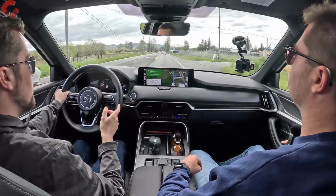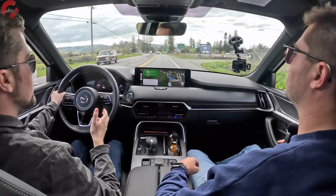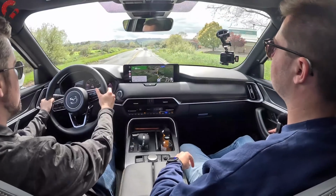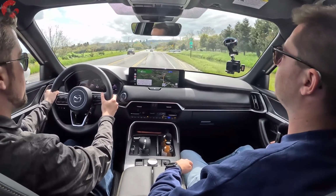I have to say, having spent time behind the wheel with the high output 3.3 Turbo S model, obviously that is faster, but it's not a giant difference. Yeah, I'm kind of surprised. I thought this would actually feel a lot slower than it does. This is pretty spiffy. Like Mason said, at the end of the day, you're driving a large three-row. This is over 200 inches long, that's big. And it handles that well, and it's really offset by having ample power.